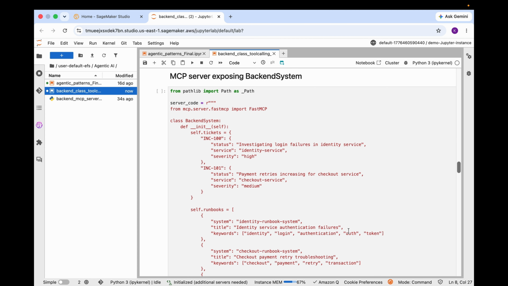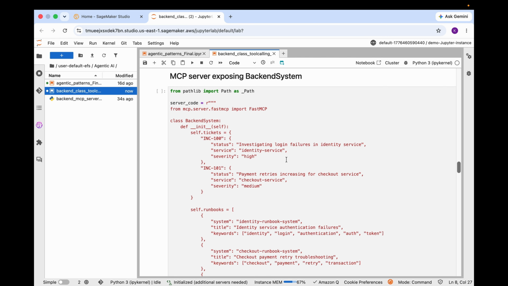So we saw that with native tool calling, we defined the tool integration with the backend system locally inside the application. If you remember, we had added the tool decorator from LangChain in the integration code. Now, as a next step, we will introduce the same capability using MCP, where we will move the tool integration with the backend service into the MCP server and expose the tools. We will use the MCP client, which is embedded in the agent, to dynamically discover these tools at runtime and invoke them. To implement the MCP server, we need the FastMCP class from the MCP package that we had installed.